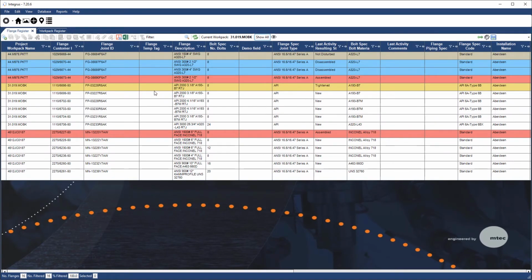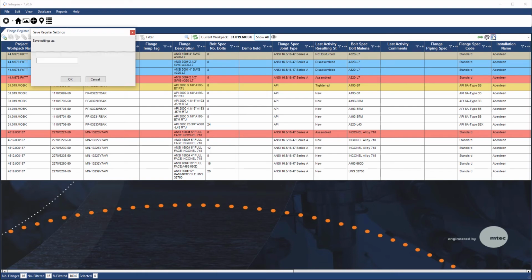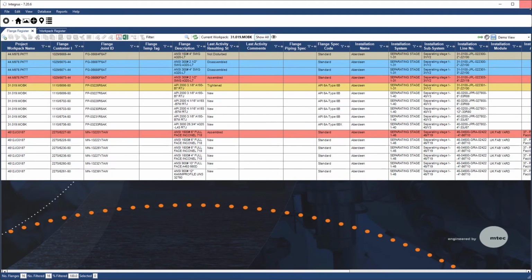Once you have set up a data view that you wish to keep, you can press the Save button to give it a name and store it for future use. Once multiple views have been created, you can toggle between them.